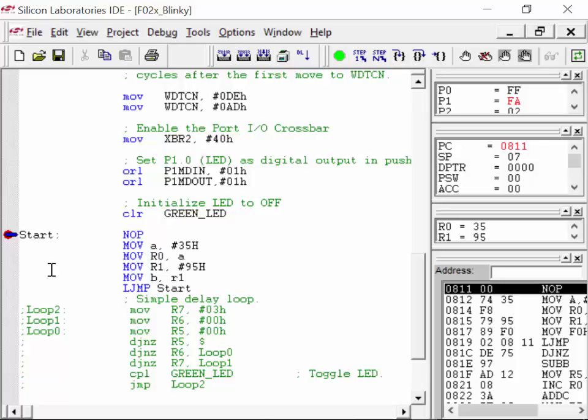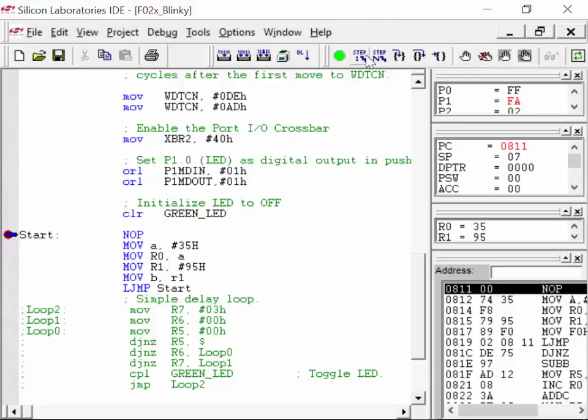It puts that little red dot there, like a stop sign. It's going to stop before it executes that instruction. So right now, it has not executed the no op.